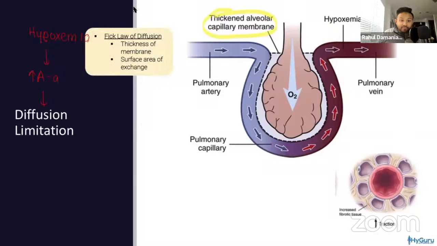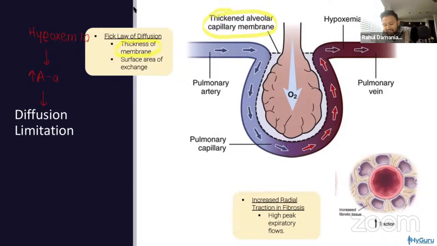This relates to Fick's law of diffusion, in which if you have a high thickness of the membrane, i.e. fibrosis, you're going to have decreased diffusion. Subsequently, when patients have fibrosis of their small alveoli, you actually are going to have increased radial traction in your proximal airways. Think about the fibrosis stenting this airway open. And so USMLE loves to go for this concept, and that is that the high radial traction on the proximal airways in the setting of fibrosis causes high peak expiratory flows, because now you have an increased caliber for the air to flow out of.